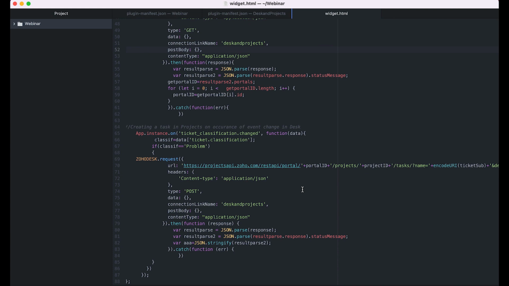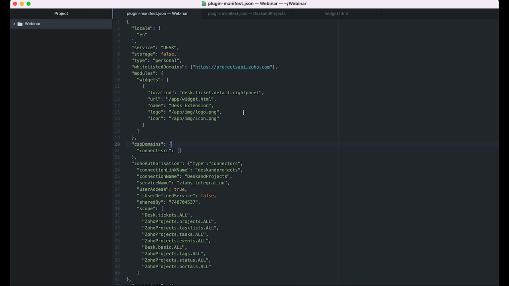To implement this use case, I have configured my plugin manifest file as well, wherein I have provided the projects URL within the whitelisted domains. Also, I have configured my widget to load in the right panel of the Zoho Desk.